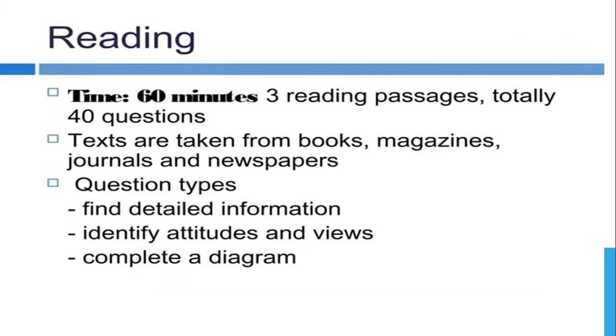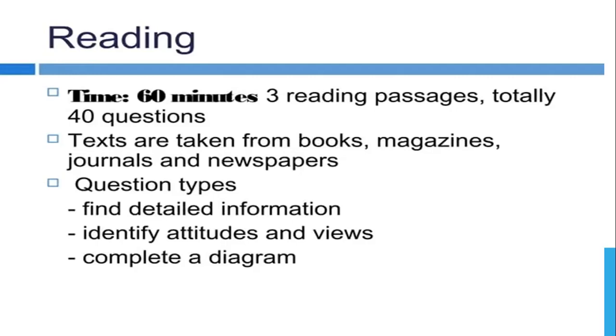And now we are moving towards our further tips and tricks about reading. And you can see here the total time is 60 minutes, 3 reading passages, totally 40 questions, okay? So there will be 40 questions, 60 minutes, and this will be divided in 3 reading passages. Texts are taken from books, magazines, journals, and newspapers. So it means that if we want to perform well in our reading test, we have to practice in our day-to-day life. We have to practice reading books, magazines, journals, and newspapers.